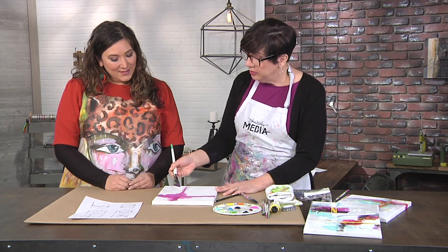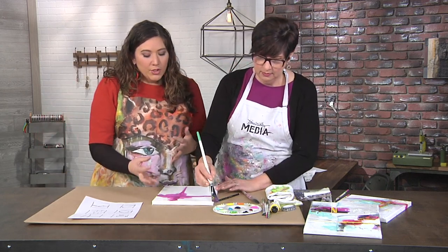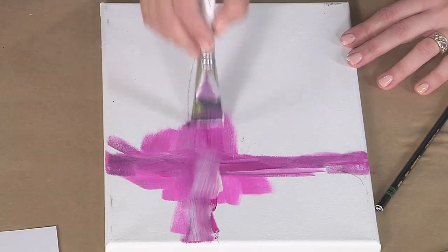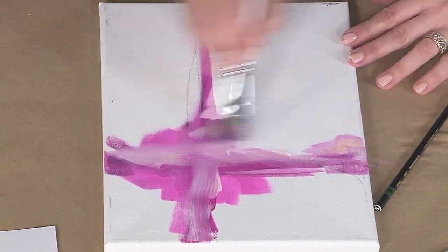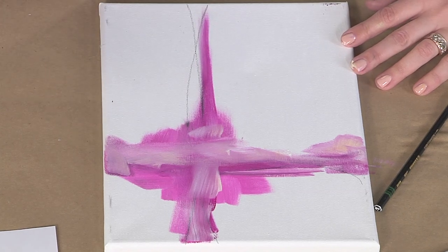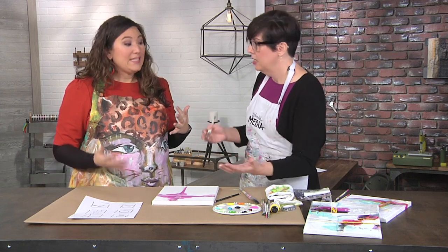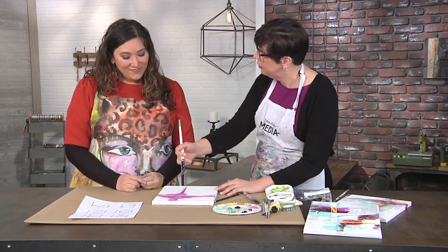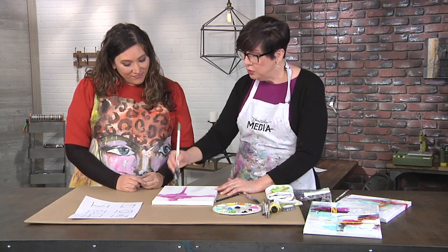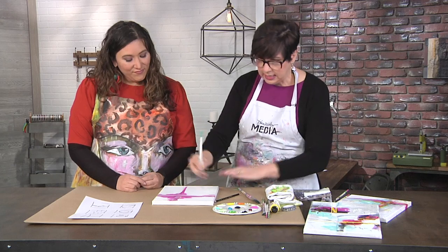I'm using a couple different colors of the same color — a couple different shades. So two pinks. Part of that is the black is mixing in, and now I see you're putting white in there, so two colors have actually become like seven colors. You don't want it to be static and boring. Choose your favorite color — let's say turquoise — and choose a couple different shades for your emphasis, for your focal point. Then I like to bring everything else to ground zero, an even playing field.